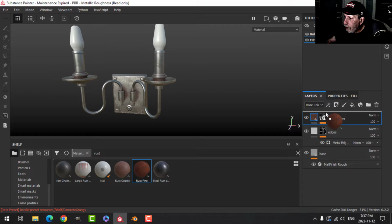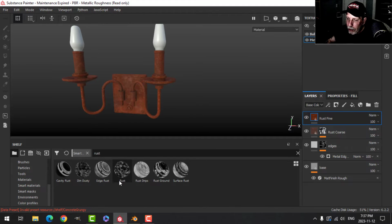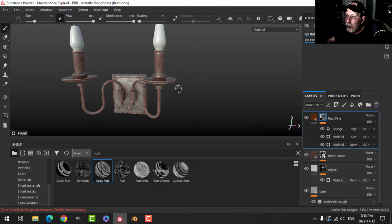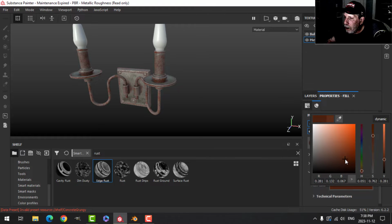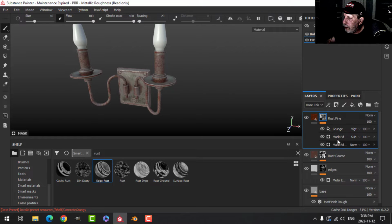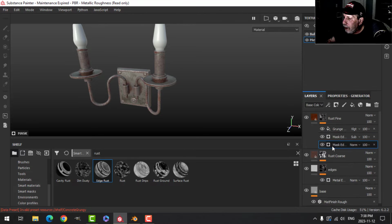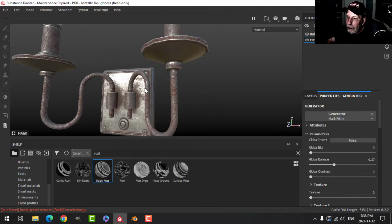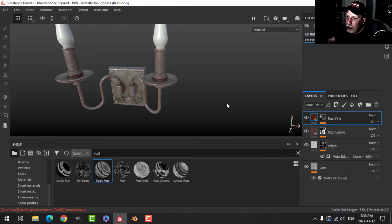I'm going to bring in this fine rust as well, and I'll use a smart mask rust, and I'll use cavity rust. Let's just see how edge rust does. I like it. I want to change the color, although these colors are pretty good and realistic, but I'm going to do that, and I'm going to come down to this one here and adjust the balance, and I'm going to drop that. No, not too much. And that's kind of what I'm going to be going for in terms of the rusts.